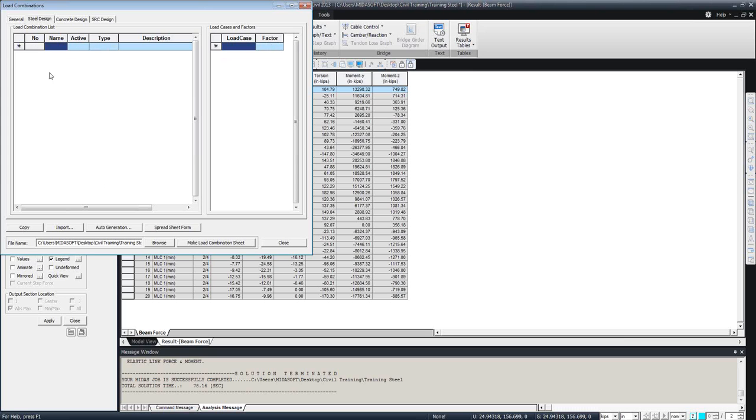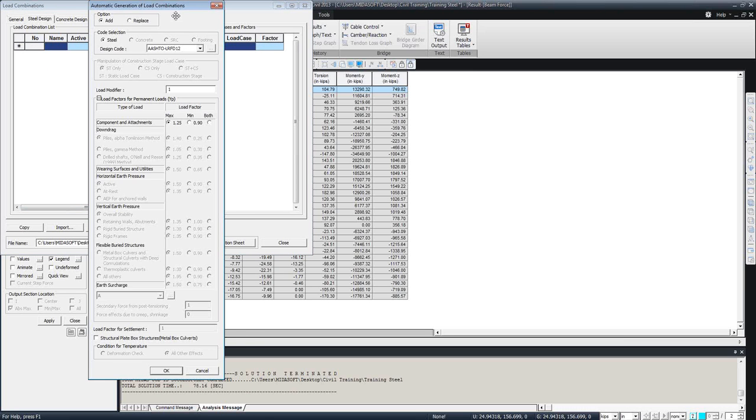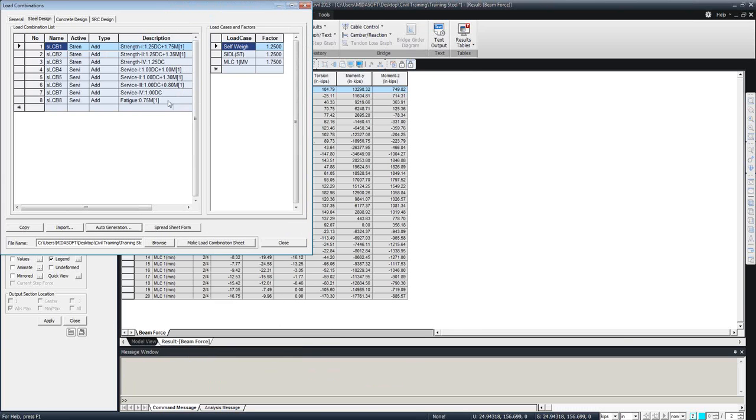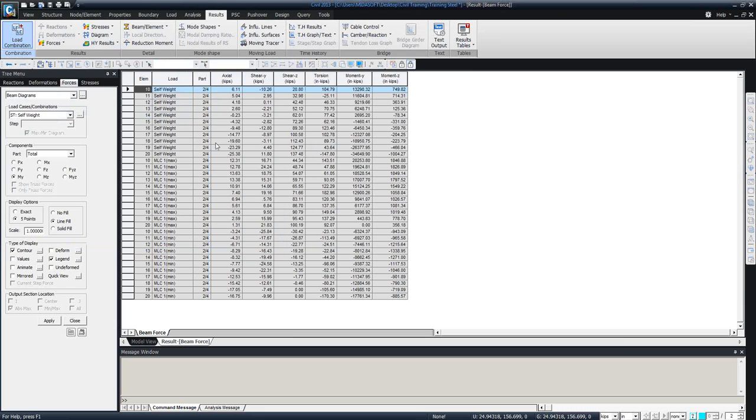But if you don't want that, software can generate the result automatically for you. Just click auto generation, and then here, based on the different codes, let's say H12RFD, you can define these functions, and it's going to create it for you. So for example, here it generates strength limited states and also serviceability limited states. So you see different factors applied to the different load cases. And here's the thing, you remember when we were creating the load cases, I said that based on the type that you select there, different coefficients will be applied to the result. This is based on the code technically. All right.